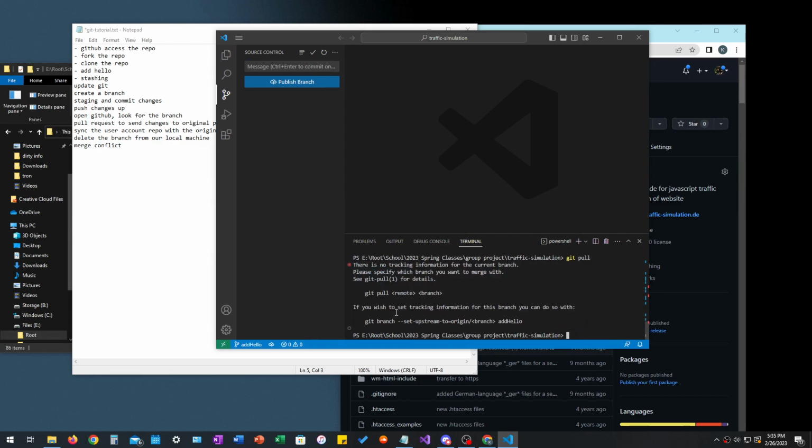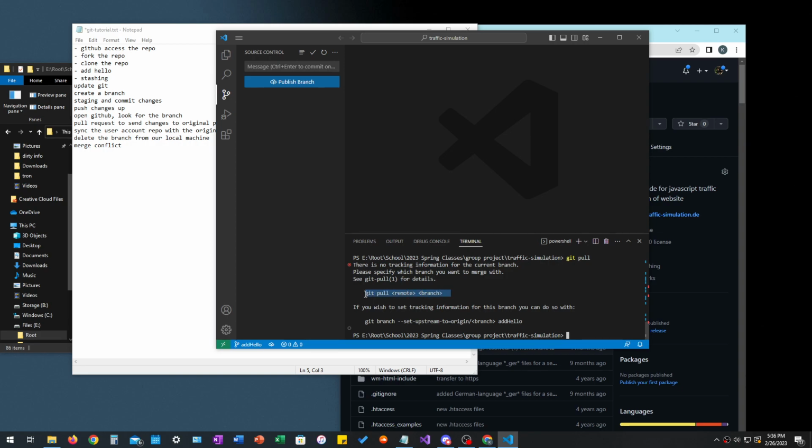So one, say we're going to use this branch for a long time, and every time we do git pull, we want it to automatically pull from the same place every time. We can use git branch, and we can set the upstream to origin, and then the branch name, and that's going to make it so it's locked in just like master. All we do is type in this command and it will work. Since we're going to be opening and closing branches a lot, based on the issue or whatever we're trying to change in the code, it's not really that important.